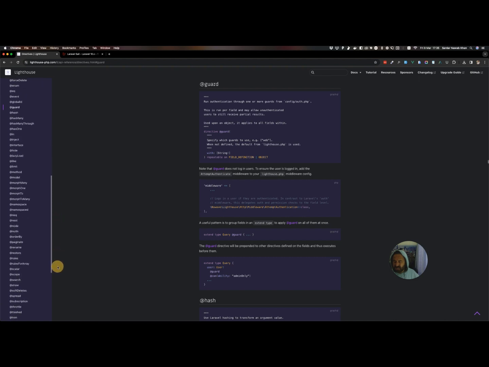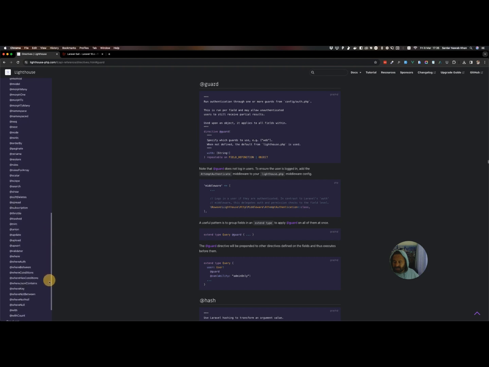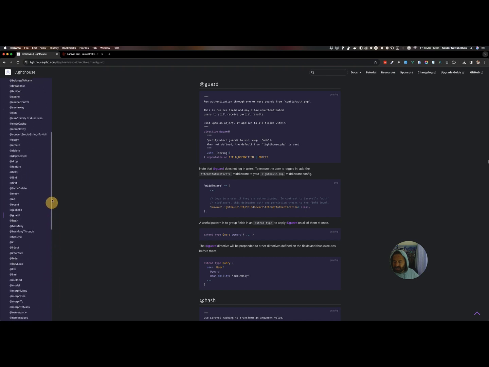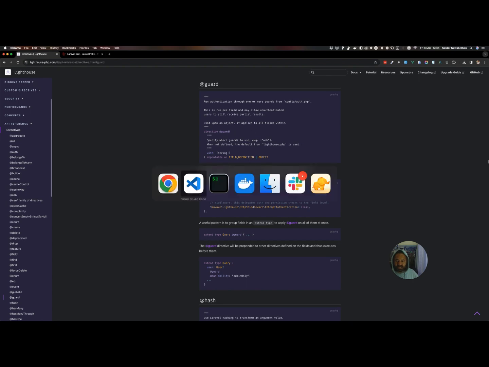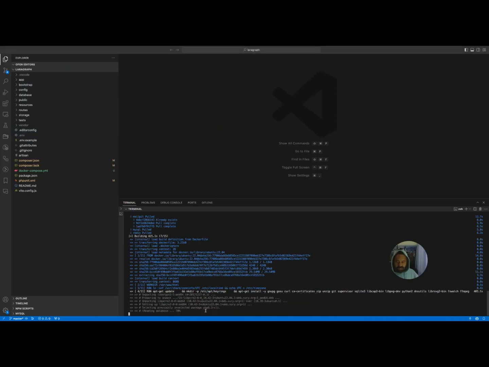These are all the directives, by the way. You can see the API reference, all the directives and what they do. There are enums, all these kinds of relationships, rules, scalars. There's so much here that gives you literally everything that you can do in Laravel. It literally supports everything.